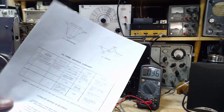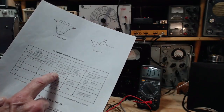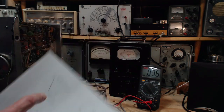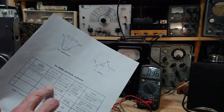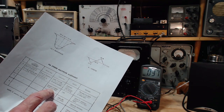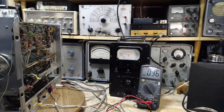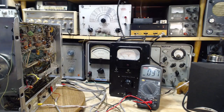Now I've got to find the voltmeter is connected to junction. You know what? I'll use a different voltmeter. Junction of Q206 and emitter. Junction of Q206. Let's try reading here. Junction of Q206 emitter and R228.